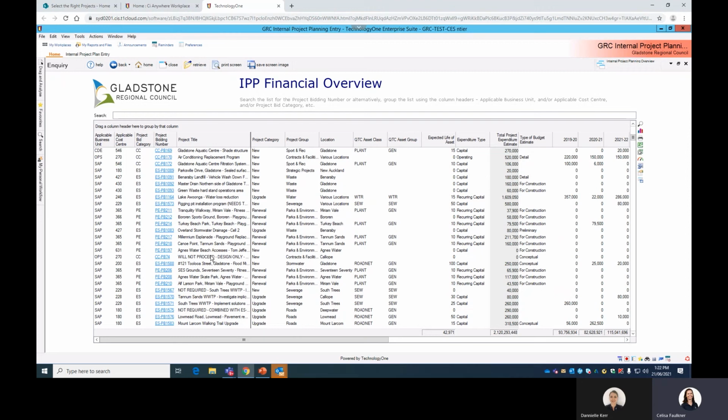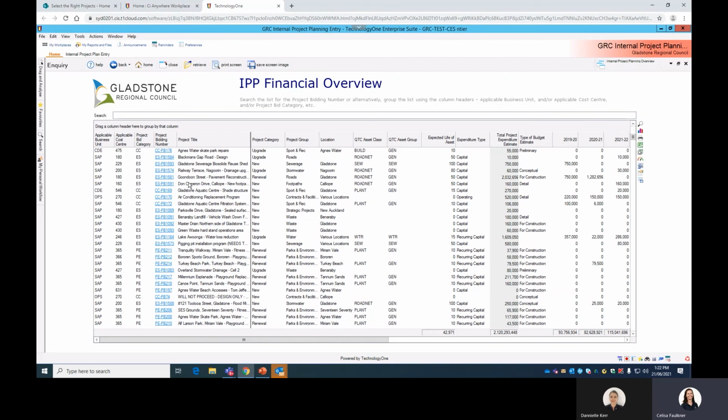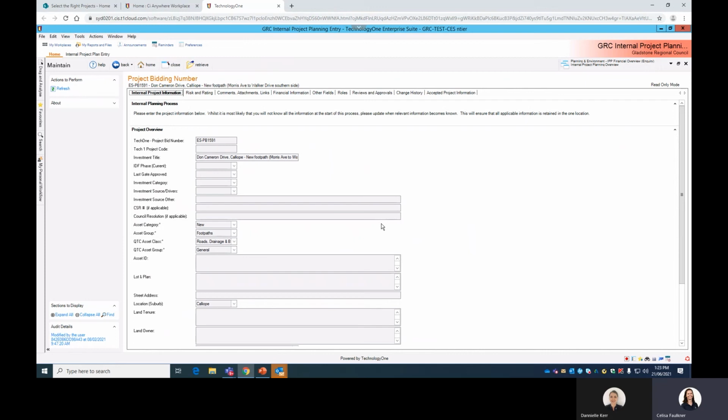One I found the other day. Yeah, it has some data in it. So this is all the same look and feel. There's nothing too different here.